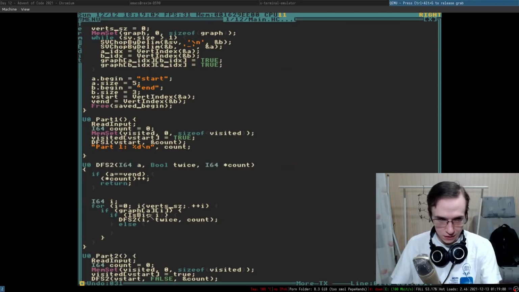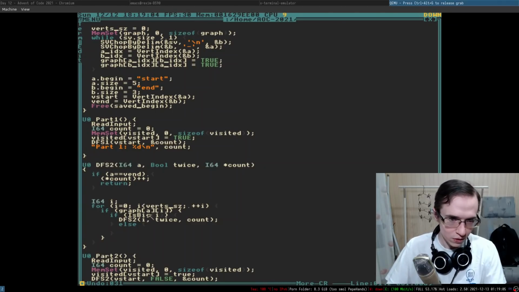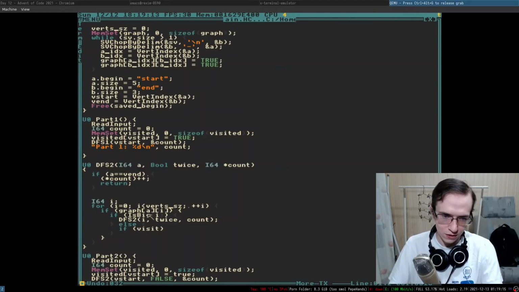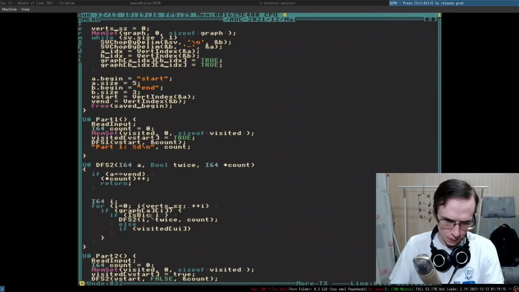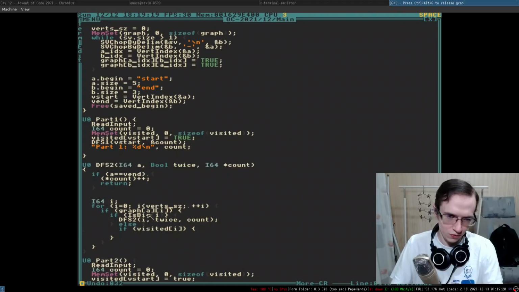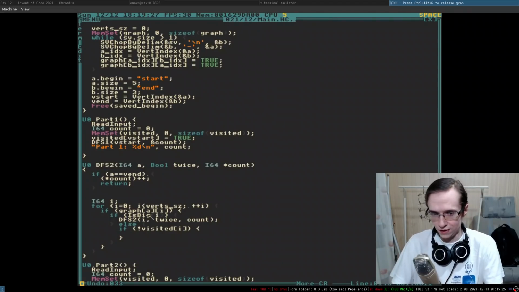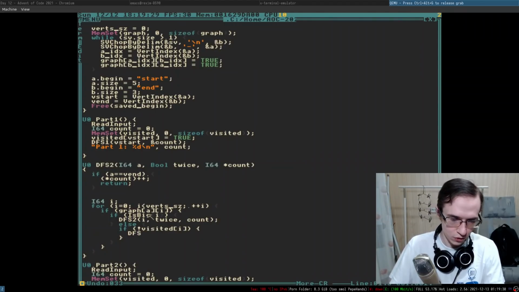If it's not big, we know that it's small, we know that it's connected, right? We need to consider whether it was visited before. Is visited. If it was not visited before, we can quite easily just say, okay, visit that thing then, DFS2.